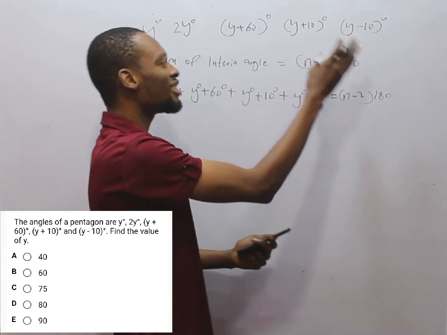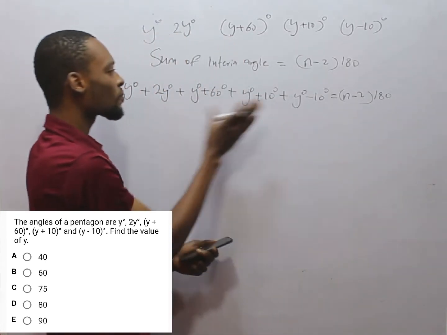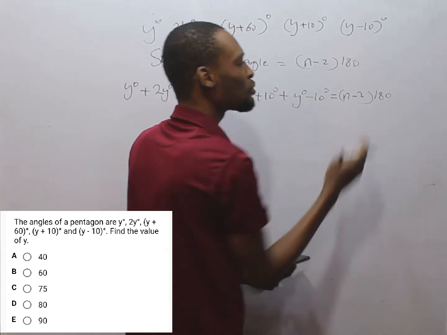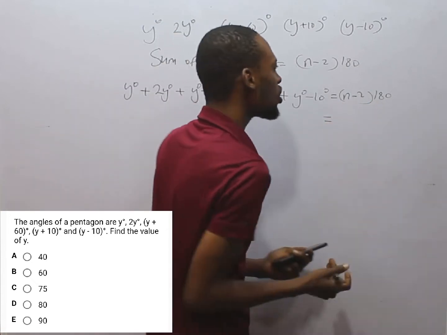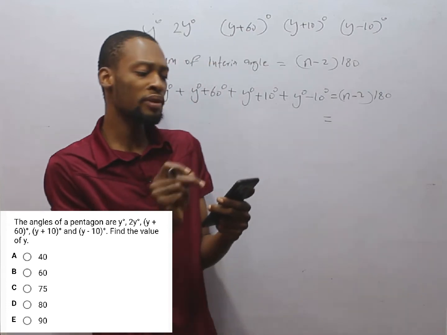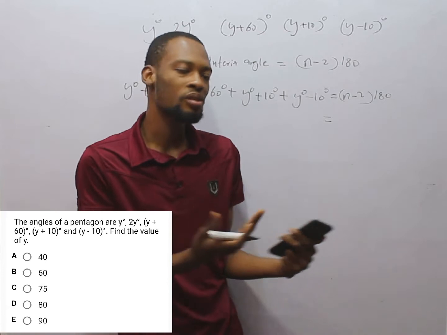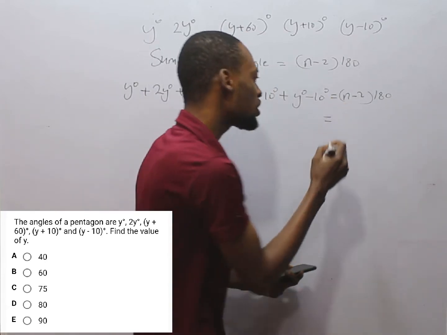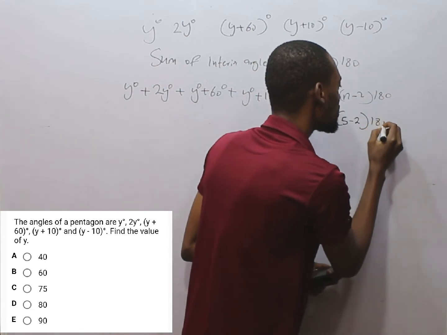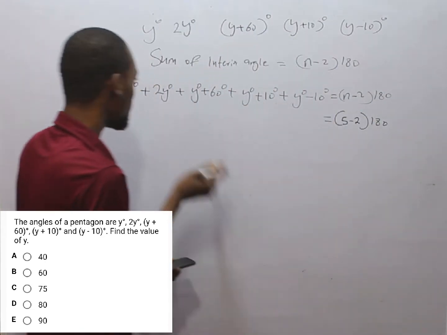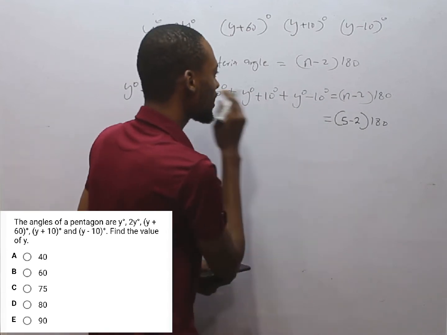The sum of interior angles of a regular polygon is n minus 2 times 180. And these are the interior angles, which means once we sum all of them up, we should get n minus 2 times 180. And n minus 2 times 180 is known because we are told that the polygon is a pentagon. It has 5 sides. For a pentagon, n is equal to 5, which means here is simply 5 minus 2 times 180. Now remember, these are in brackets. So I've decided to open up the bracket.